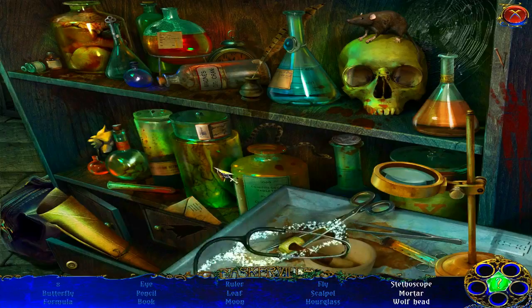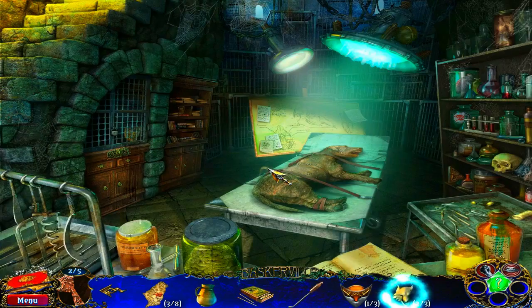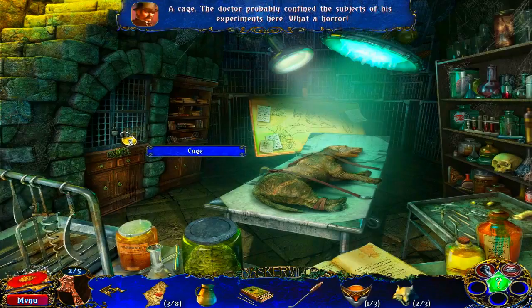Need stethoscope, water, and a wolf head. Wolf head. Yep.